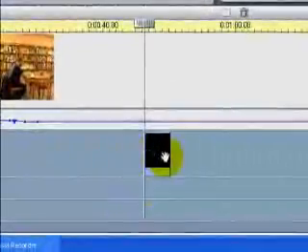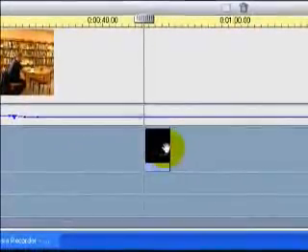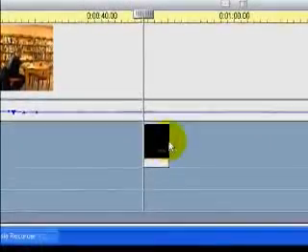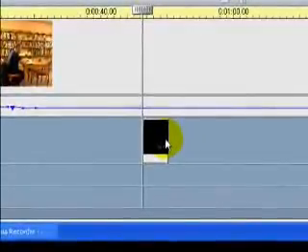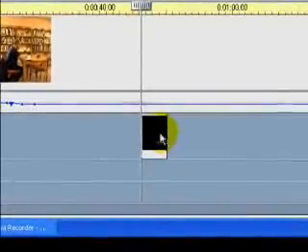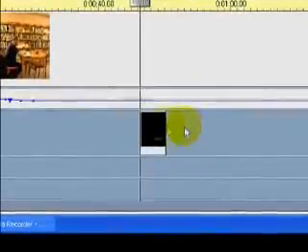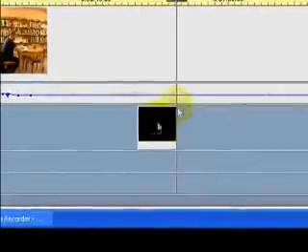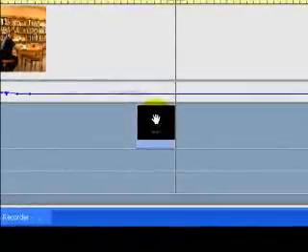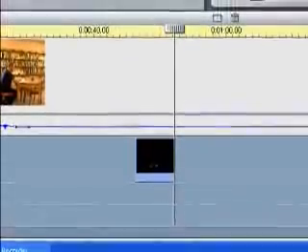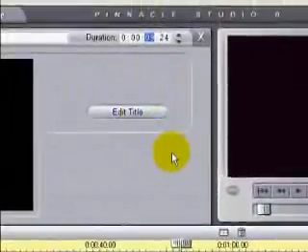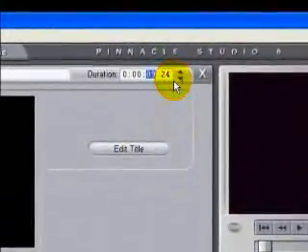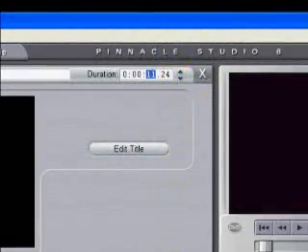You can do the same things as you did with the video footage. You can resize it, cut it, and even add transitions to it. You always need to click on the thumbnail to highlight it before doing anything to it. I've now made the title stay on the screen for over 9 seconds. I can use these arrows to adjust the time with more control, where I can click on the time and just input the numbers using the keyboard.